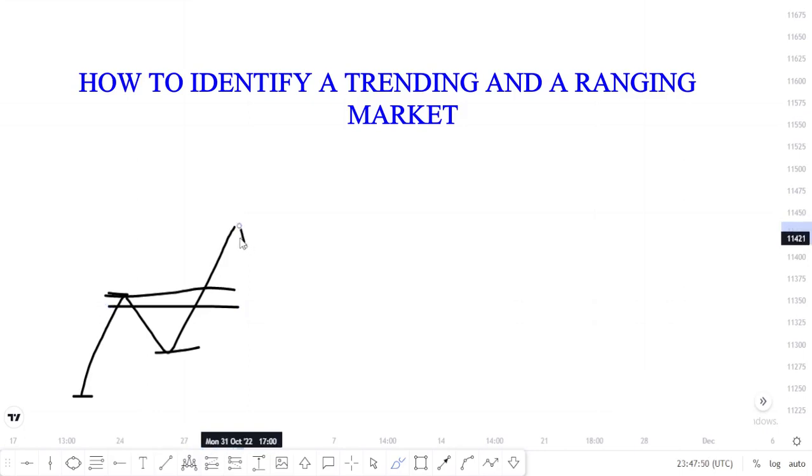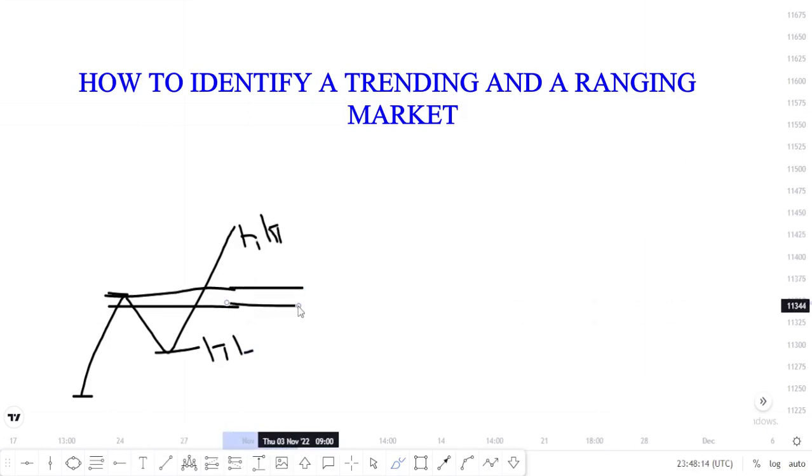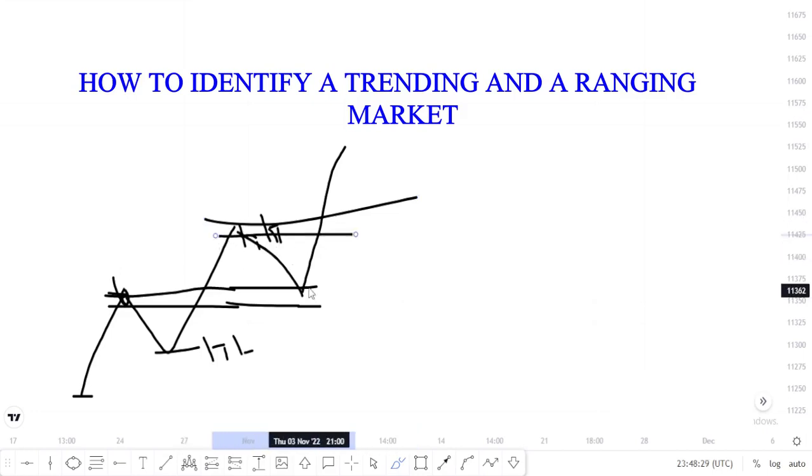Let me just write HH here for higher high. Sorry, this is a higher high, then this is going to be a higher low. I'm sorry, my handwriting looks bent, but I believe you get the whole idea. So now, in a typical bullish trend, we're expecting price to come back into this broken level that has been tested previously here, then give us a bounce, creating a new higher high, breaking above the previous high here, and of course giving us a new higher low.